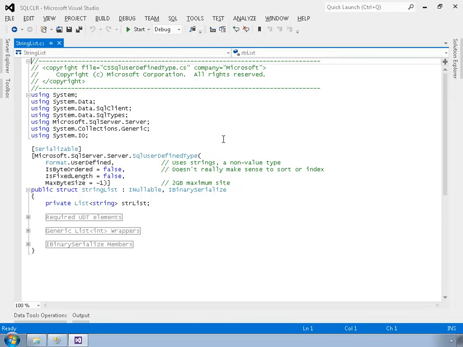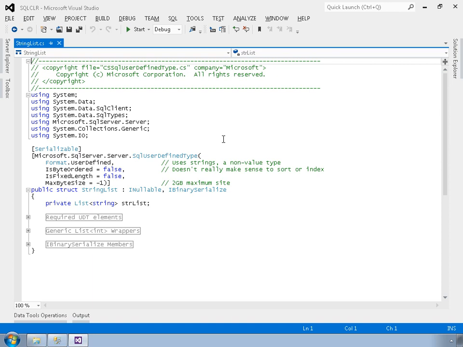The code here is for an implementation of a string list user-defined type. Transact SQL doesn't have native support for arrays or lists, or for that matter, almost any other kind of programmatic data container object other than tables. SQL Server 2008 introduced a table-valued parameter feature, but that provides only a table type structure for data. On the other hand, the .NET Framework provides many kinds of data containers and collections.